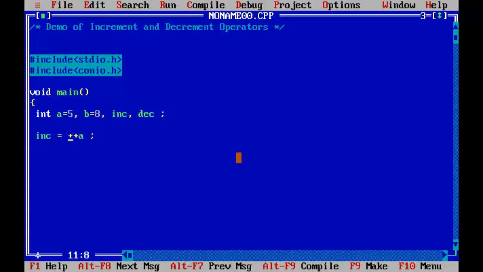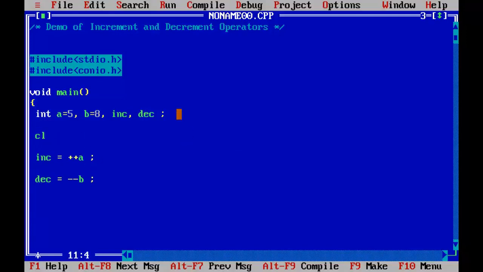The increment operator will increase the value of A by 1, and it's going to be stored in the variable inc. And in the decrement variable, I will store the decremented value of B. This pair of minus symbols will indicate the decrement operation. So this will bring down the value of B by 1. Now decrement has got value less by 1, and the variable inc has got the value increased by 1. Now let's go and print the values of both increment and decrement.